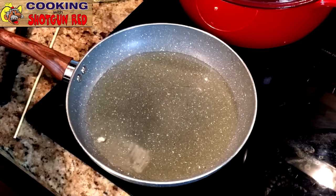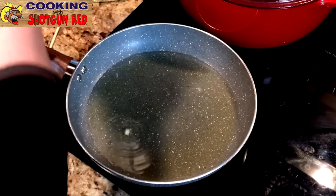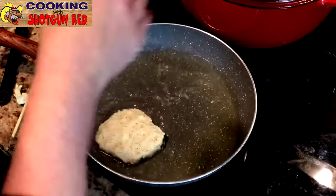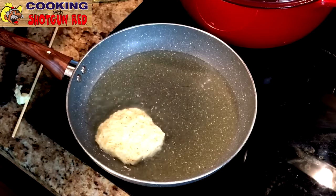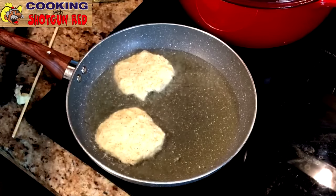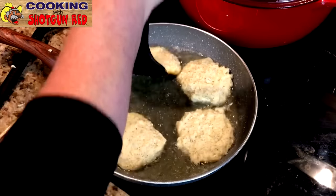So what we're gonna do is take a scoop, whatever size you wanna do, and you're gonna shape that into a patty, and then you're gonna drop it in. You can make these any size you want. I'm just gonna put it in the pan. And it won't take very long. You just want it to get brown, and then you're gonna flip it over.